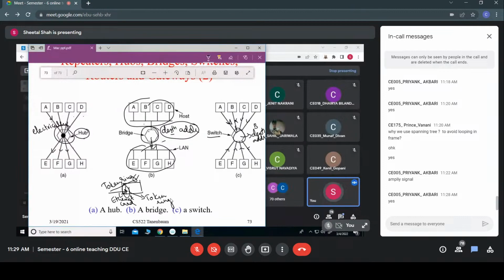Okay, so this is the difference between a bridge and a switch, and both of them work at the data link layer, because both of them use the destination address, that is the MAC address. For Ethernet, what is the size of the MAC address?